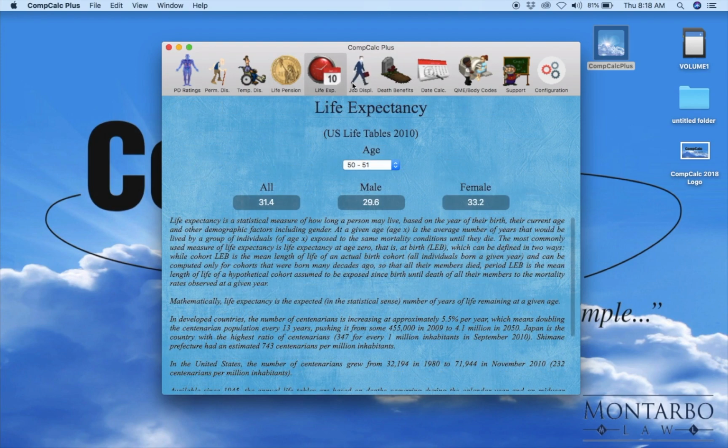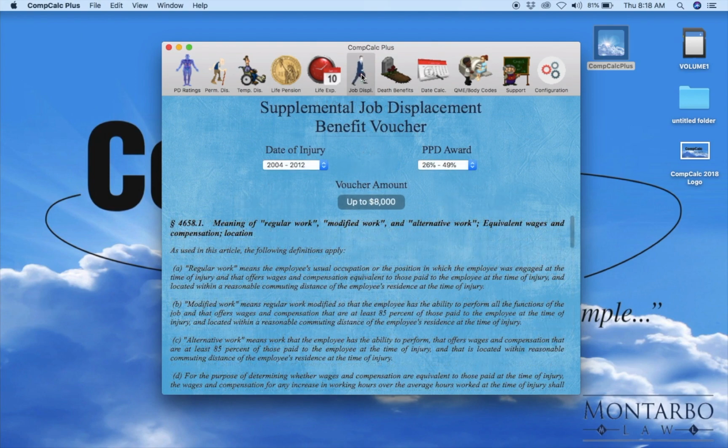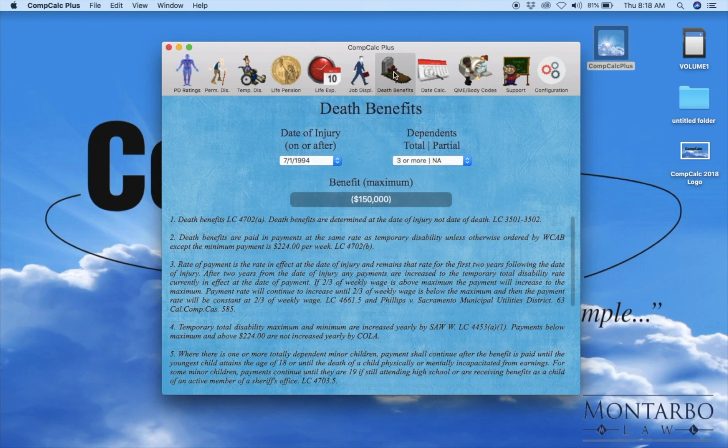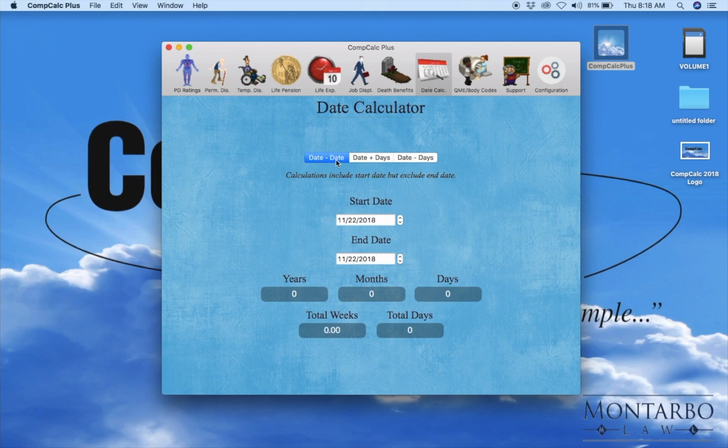Okay, of course, life expectancy, pretty simple. Job displacement, death benefits. I have a date calculator that allows you to calculate periods, date minus date. So let's say it's 2018 to 2019.